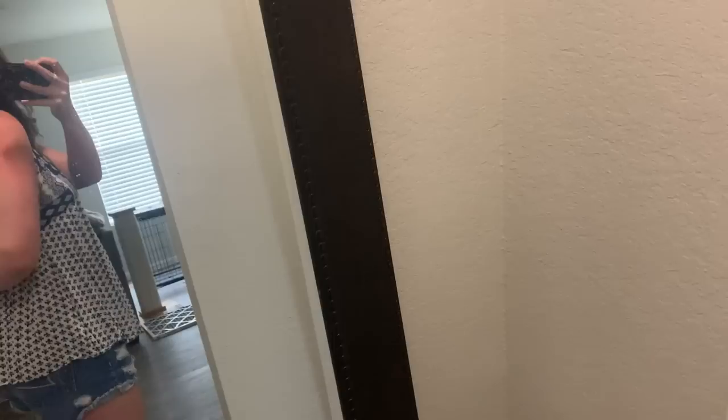It's not hanging low or anything like that. So just a fave. I've had it for like 8 years. Couldn't even tell you where I bought it. Probably Dillard's. No idea. And then these shorts are just American Eagle, sandals from Target maybe. I'm not sure. No idea. But yes, that's the OOTD.